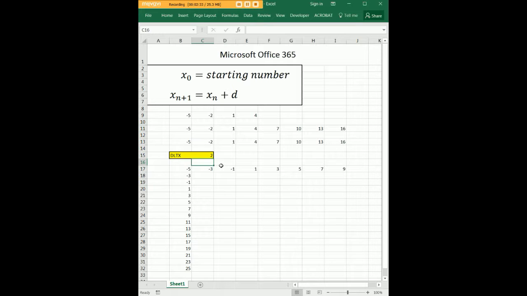One of the standard things to do in our work with histograms is we had to create bins. Remember bins? Well, you might want to have 20 bins from 0 to 100 with width 5. So what we could do is make our delta x into 5, and we'll start at 0, and now we have bins from 0 to 75, and of course I could drag that down and go to 100 if I wanted to. So this mechanism built into Excel is very flexible for creating arithmetic progressions.